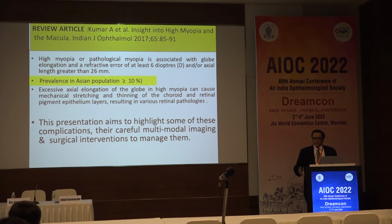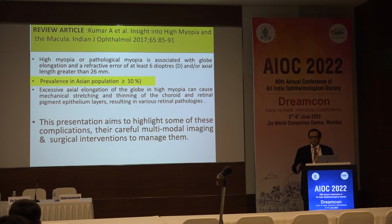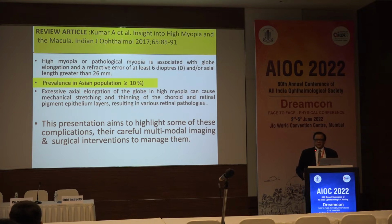So you've got to do certain maneuvers like depress the sclera, make the openings at 4 millimeters, and do phakic patients as far as possible. Of course, put scleral buckles if you can. Otherwise, I do base shaving with the phakic eyes also. You can do quite well because these eyes are huge and elongated, so you can reach the ora very easily, unlike other phakic RDs where you can't reach the ora. This myopic RD develops around the 20s, 30s, beyond 15. There's a thinning in the macula related to the myopia probably, and that's leading to the myopic RD.